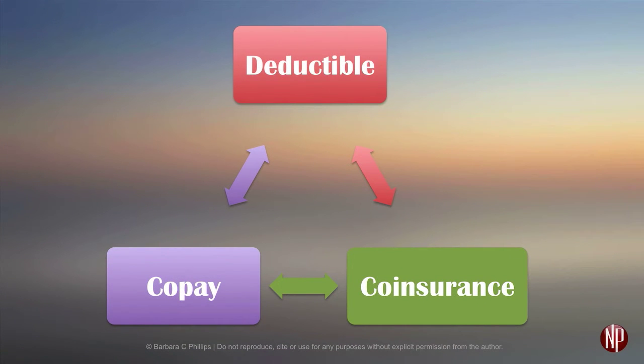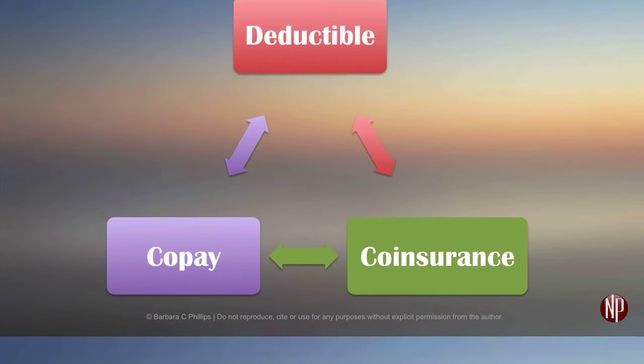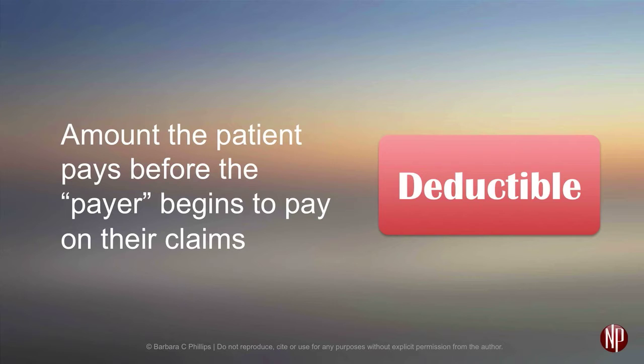So let's talk about those terms: deductible, copay, and coinsurance. And let's just start with deductible. This is the amount that the patient has to pay out of pocket before the payer begins to pay their claims. So I might have a bill for $158.38 because I've come to see you for whatever. But my deductible is, let's just say, $1,000. So I'm going to have to pay for that visit, up to $1,000, for many visits until my insurance company says, okay, we'll start paying on this.